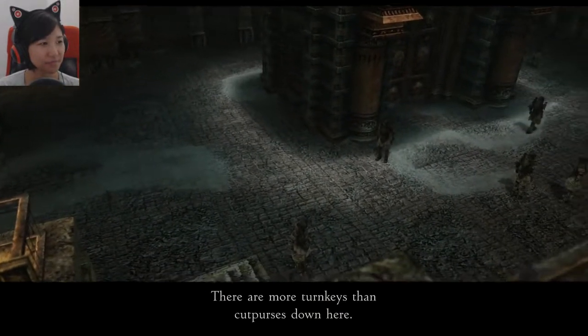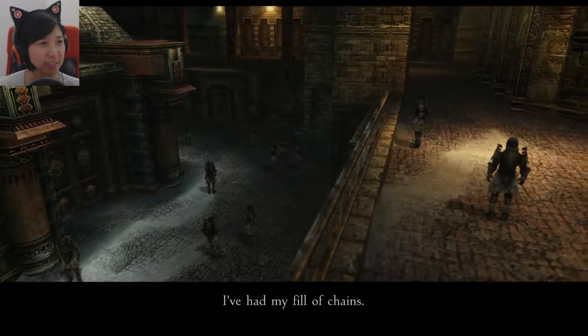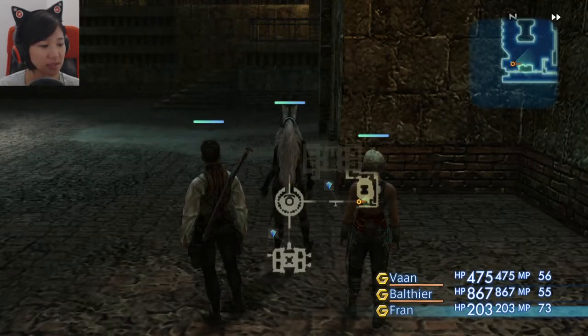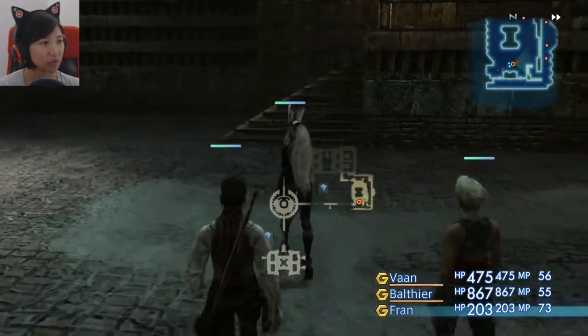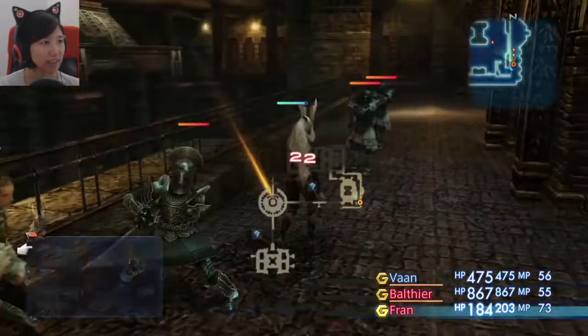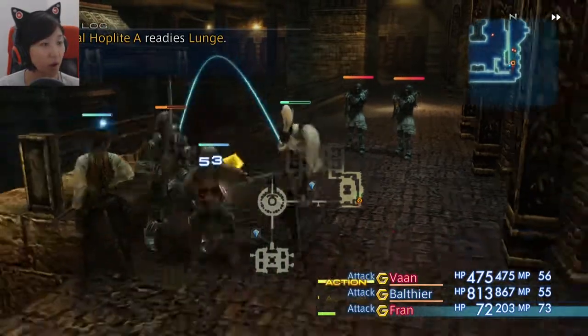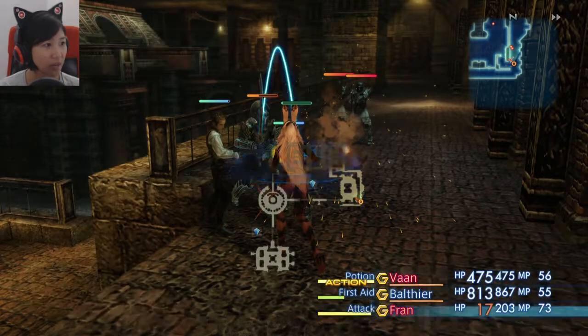There's a lot of turkeys. I thought that's a turkey. It's a turkey. Let's kill everyone. How about that? Tread lightly. Heck no, we kill everyone. Where am I going? I guess I'm going up. Yeah, I know you see me. Bite me. Oh wow, they hurt actually. Ow. I'm hurt.